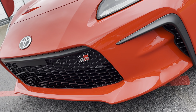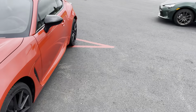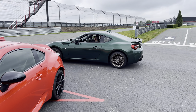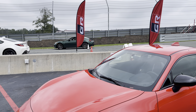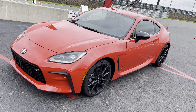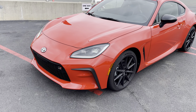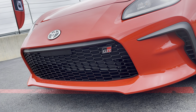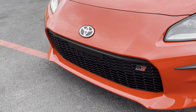This car is obviously all new in terms of styling and there's a lot going on here. One thing we can't talk about yet is how this new car drives. We know how the old car drives — it's a fun rear-wheel drive vehicle, affordable, not too much power, but still just a blast. We're not allowed to talk about how this one drives until August 17th. However, we have Paul Gerrard here, our racing driver, and he is taking this around the track. If you want to see a full track review, come back August 17th. But right now, we can walk around this new GR86 and take a look at what is new about it.